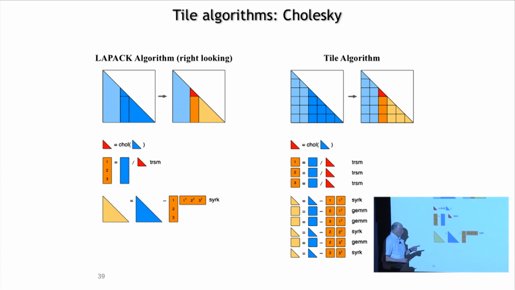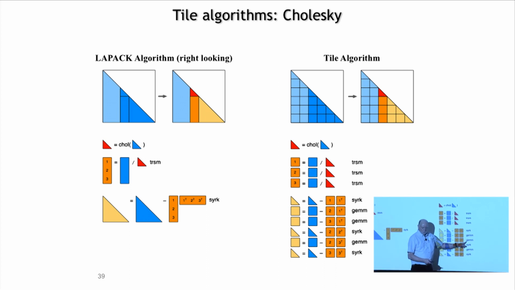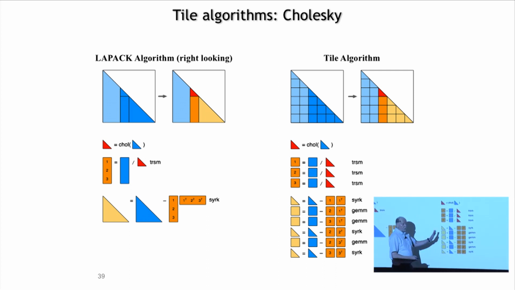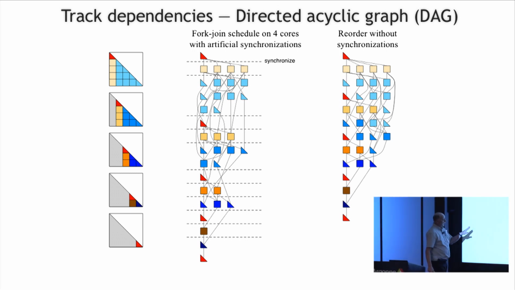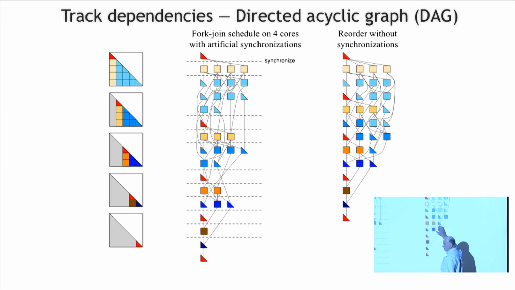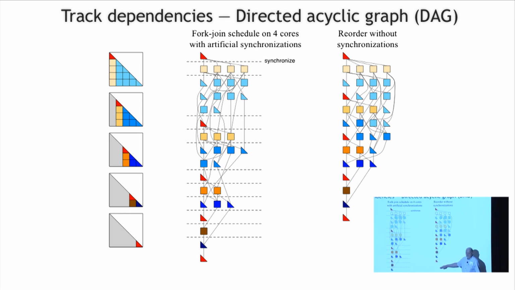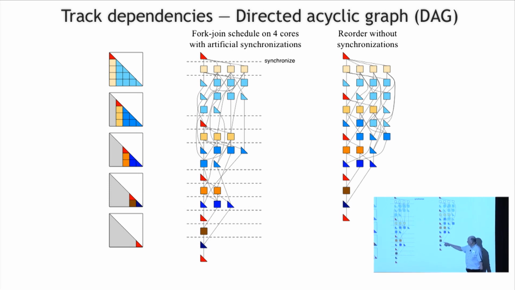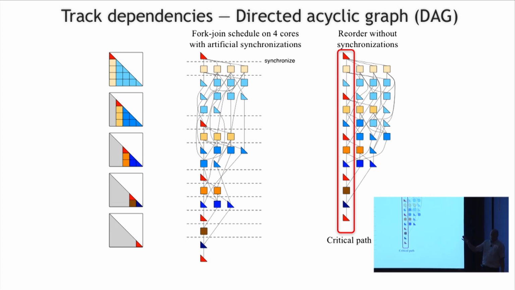And that has an implication. This was a rank-k update for a symmetric matrix, and here I'm actually doing small GEMMs, small matrix multiplies. Matrix multiplies are good for performance. Same number of floating point operations. I haven't changed the basic operations, just made things better. This is the DAG for LAPACK, very loop level oriented. This is the DAG based on the tile-based approach, looking at the dependencies between those tiles. We get something which is shorter, and shorter is better. This is a small example. For a bigger example, to be more dramatic in terms of time to solution, this is the critical path. You want to minimize the critical path. Execute that first, and you'll release the most parallelism that you can in your algorithm. So that's an important thing to focus on as well.